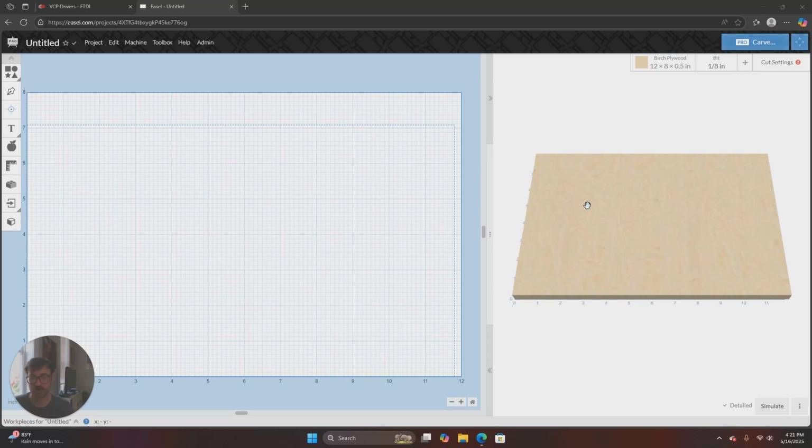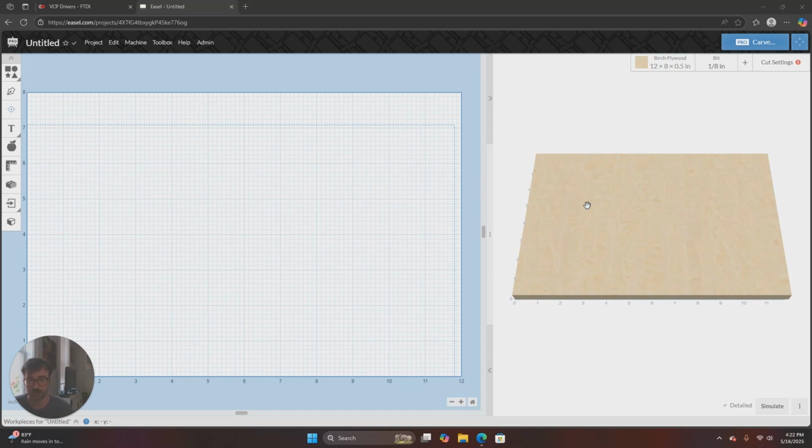So we're going to talk through how to identify if your computer has an ARM processor, and then what to do to install the ARM processor FTDI driver on your computer to help your computer connect to Easel. I'll have a link to that driver in the bottom of the video, so you'll be able to click on that and go straight there.